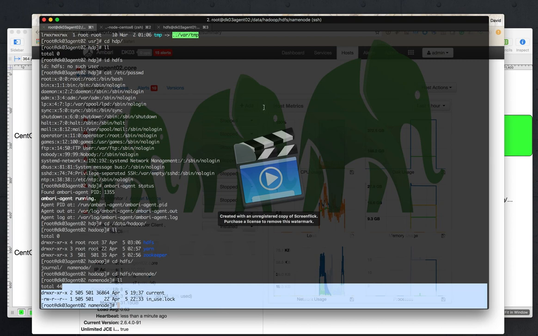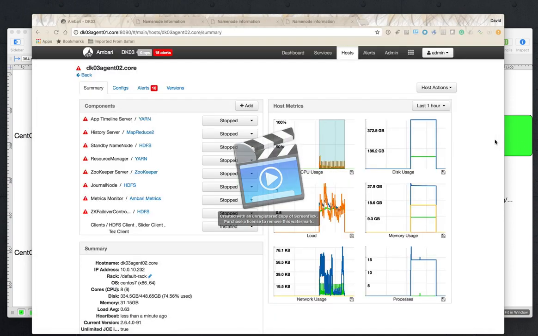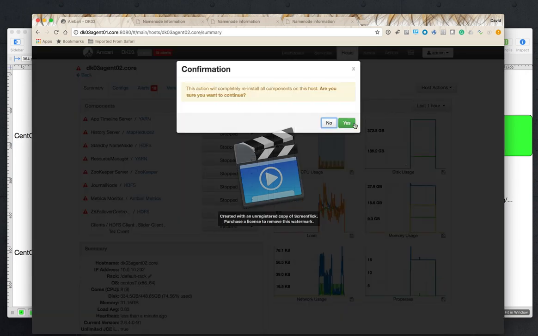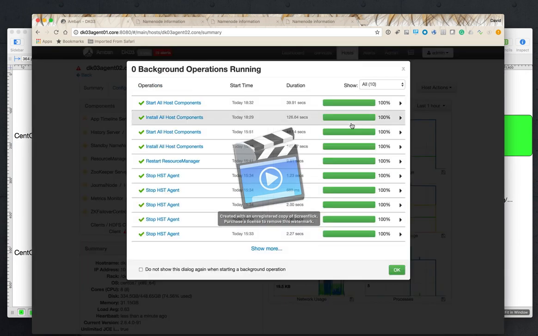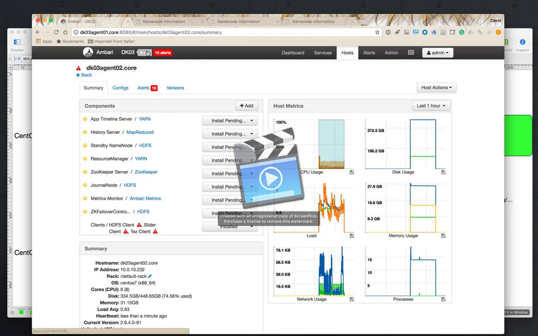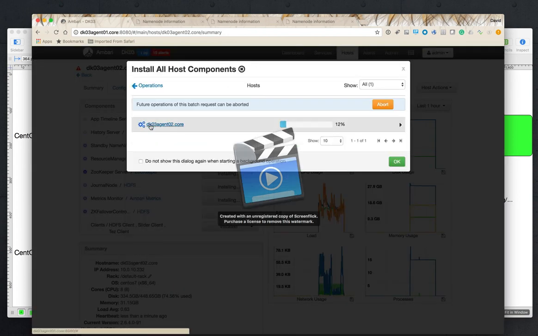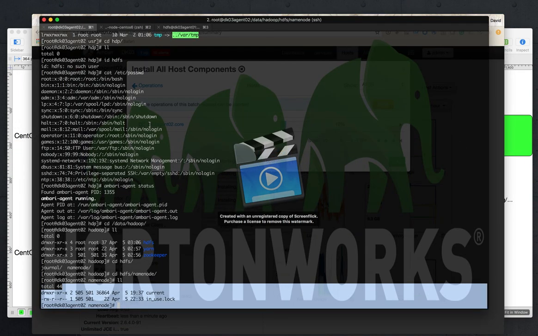Before we can correct those permissions, we can go back to the agent in Ambari for that host and recover the host. This will go onto this host and install all of the components that we're looking for.